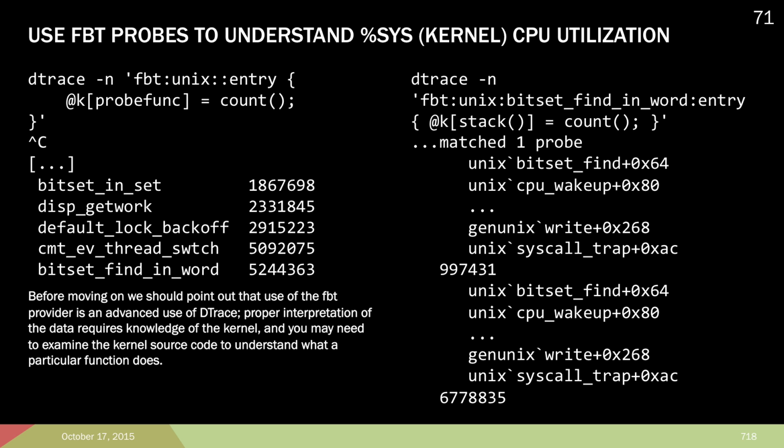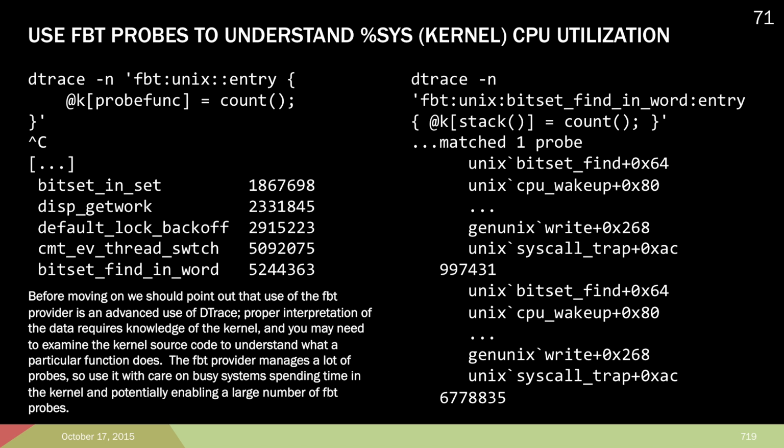Before moving on, we should point out that the use of the FBT provider is an advanced use of DTrace. Proper interpretation of the data requires knowledge of the kernel, and you may need to examine kernel source code to understand what a particular function does. The FBT provider manages a lot of probes, so use it with care on busy systems spending time in the kernel and potentially enabling a large number of probes via FBT.